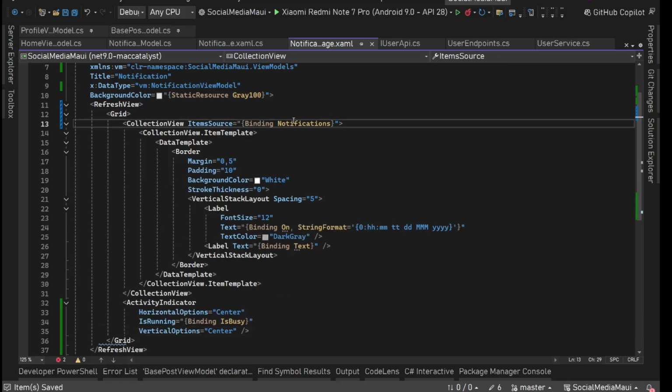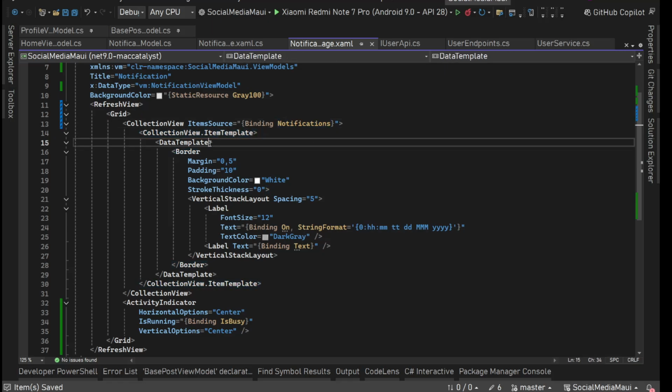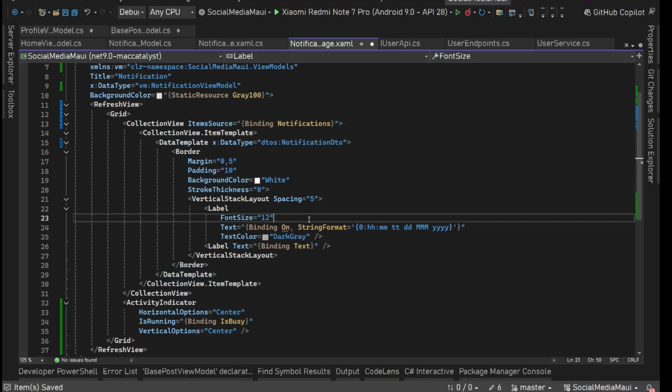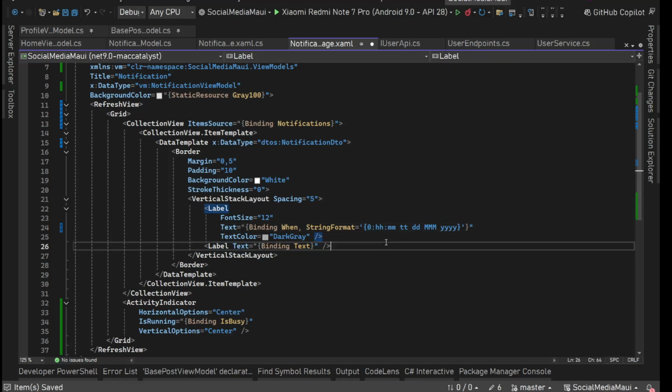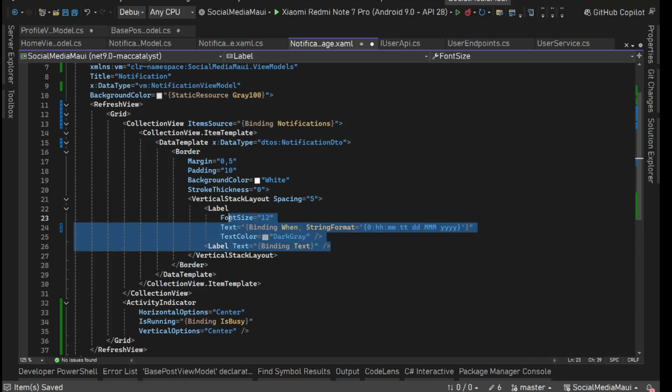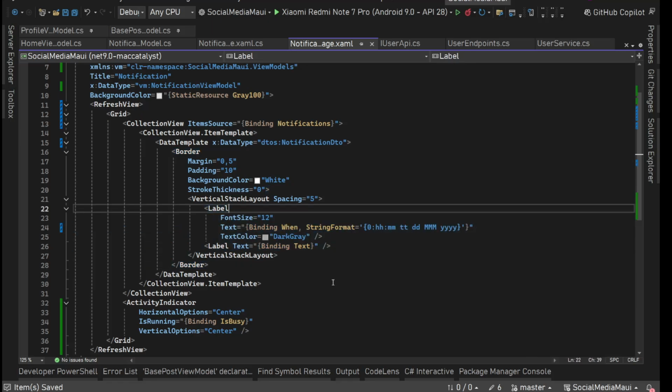Then on this collection view, binding item source notifications, this is fine. In item template, data template, we are going to say for data template, data type would be notification DTO. Now we can access when and text, and I guess we are good. We are just using these two things here.